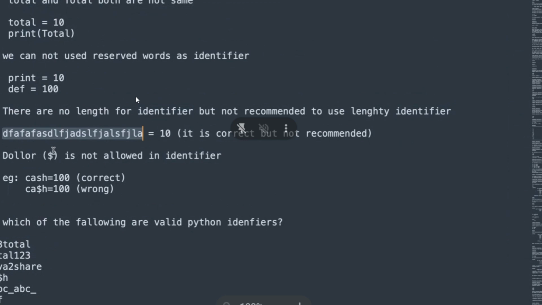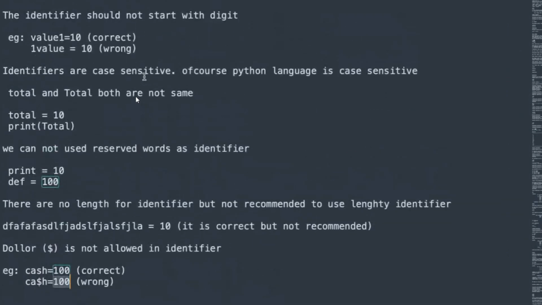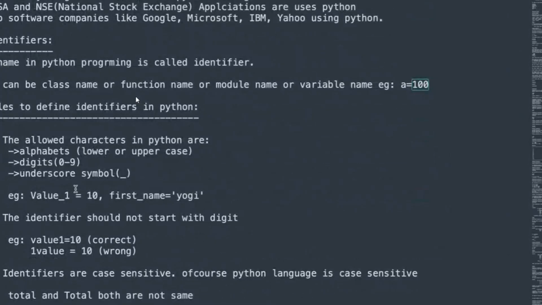And dollar is not allowed in the identifier. Dollars or spaces are not allowed in identifiers actually. So cash equals to 100 is correct, but c a dollar s dollar h equals to 100 is not, so these special symbols are not allowed. Here we already mentioned the allowed characters, only these.